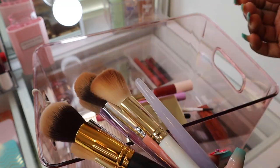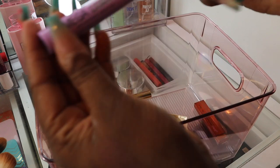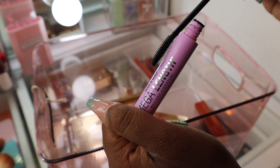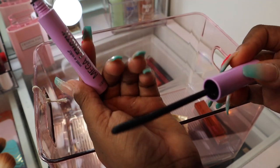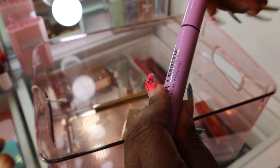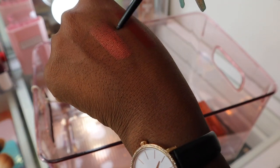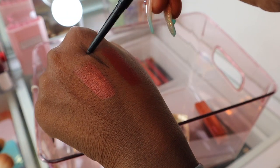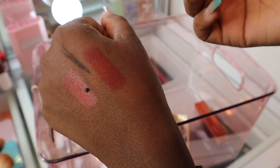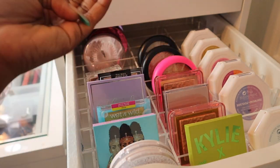I've also started decluttering some brushes — I started a video on this but never finished it; I might insert some of those clips. Also decluttering the Wet N Wild Mega Length Waterproof Mascara — it has a plastic applicator and doesn't grip my lower lashes at all, so it's time for it to go. This KVD brow pencil is being decluttered too because the shade is really waxy, you have to work to get any pigment, and it actually just broke, which confirmed why I was getting rid of it.